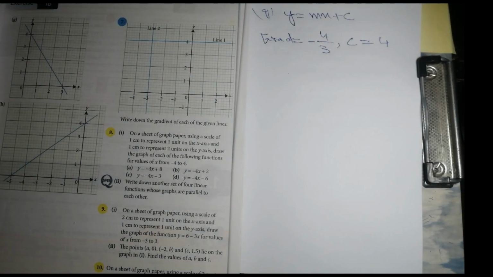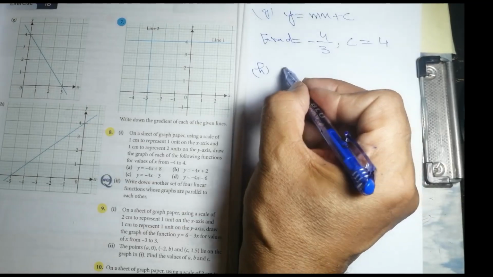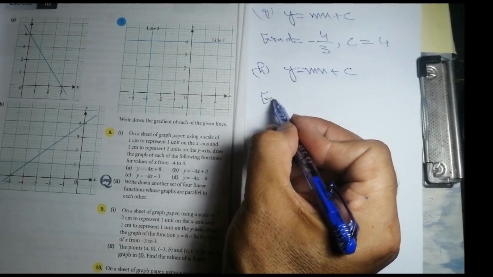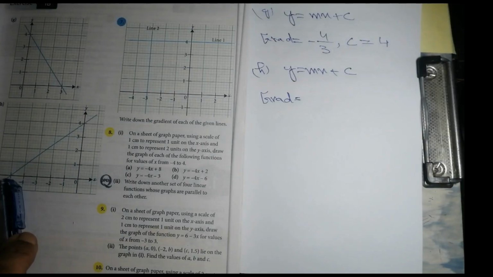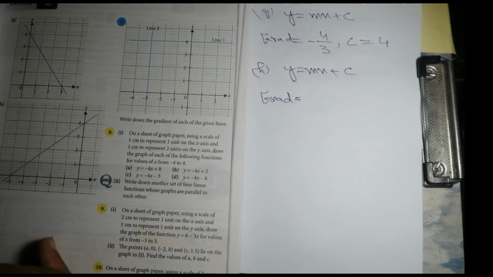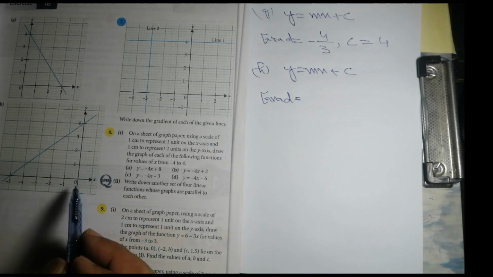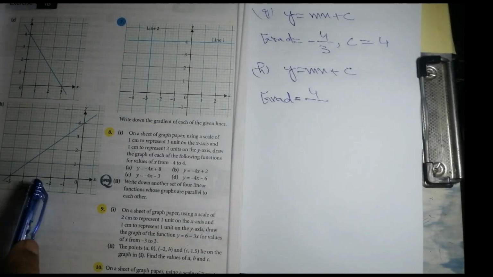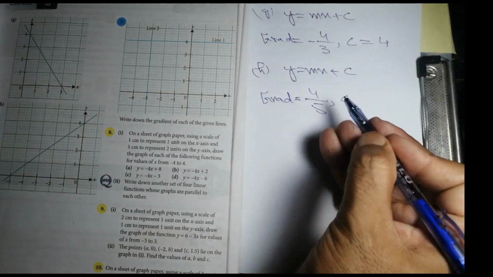So for the next part H, the standard equation is y equal to mx plus c, and we find the sign of the gradient. This is left and this is right. Left to right, it is an upward direction, so it will be positive. Now what is the vertical distance? This is up to here, 4 points. So vertical is 4. And what is horizontal? 1 2 3 4 5. So 4 by 5 is the gradient.